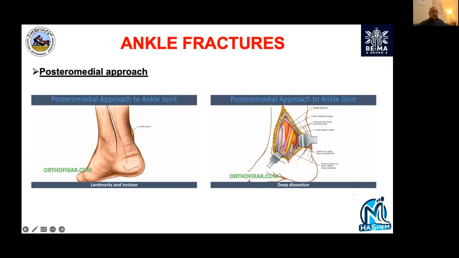So deep dissection, on the lateral side will be FHL, on the medial side will be FDL with the neurovascular bundle. Easily you see the tibial nerve running under your hand. Release the tibial nerve all the way down until you reach the ankle. Keep the tibial nerve secure under the FDL, and dissect subperiosteally, remove all the periosteum away from the bone, and you can see beautifully all the posterior tibia, and you can fix posteromedial, posterolateral very easily.